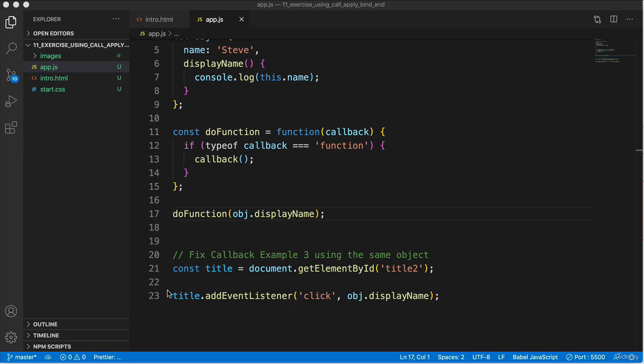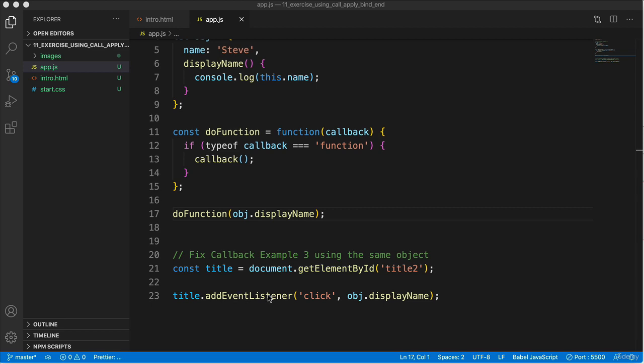Since we're passing a function to be called later, the best thing to use would be bind, because remember, bind returns a function. We want to pass a function anyway, so let's get a function that's returned with the keyword this bound to that function. That's what we can use to solve both of these.